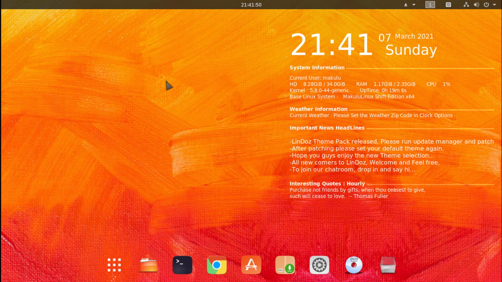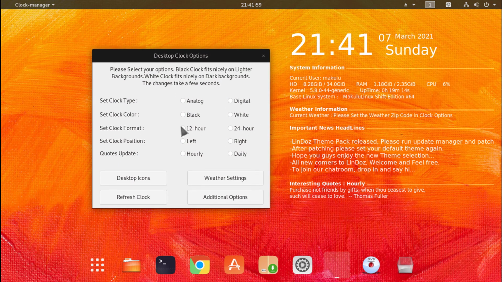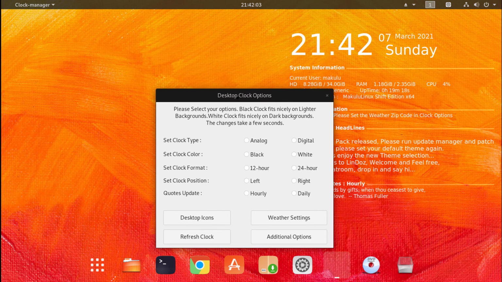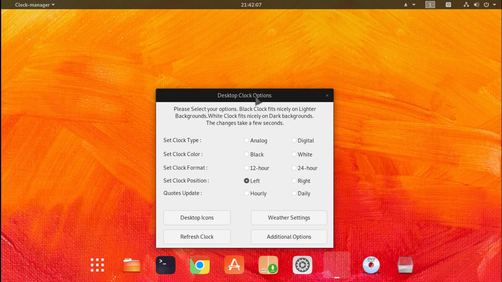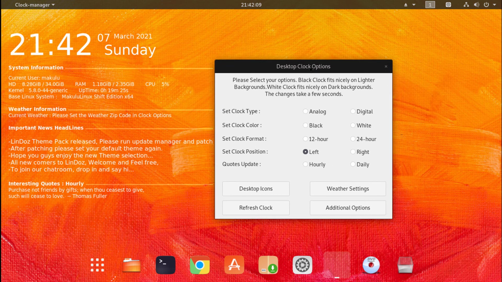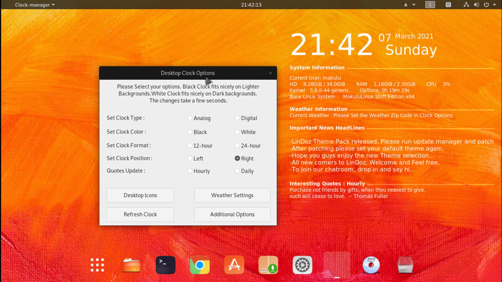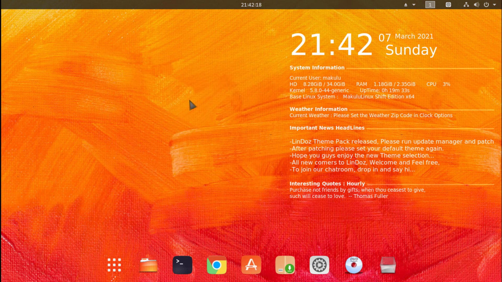Oh, I'm sure you saw that I've added the conky clock on here, so that's nice. And it's in the menu as well, so you can change it, move it, do whatever you want with it. It actually looks really nice on this desktop because there's nothing there, so you can move it to the left or right quite easily and simply without having to do away with icons and stuff. It just works out of the box. Really nice.